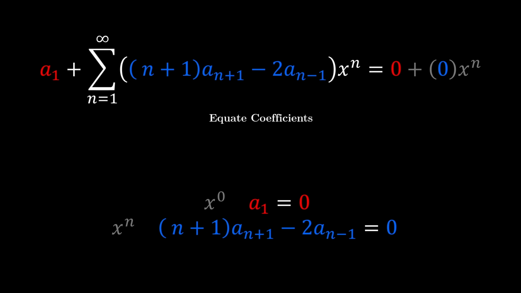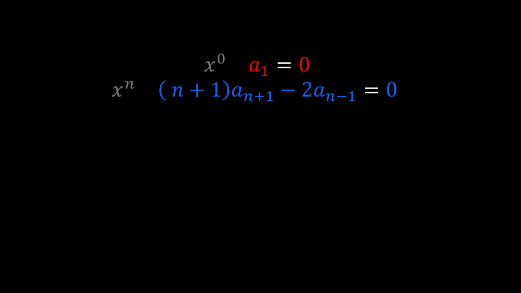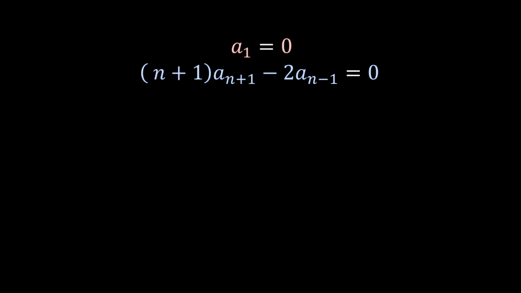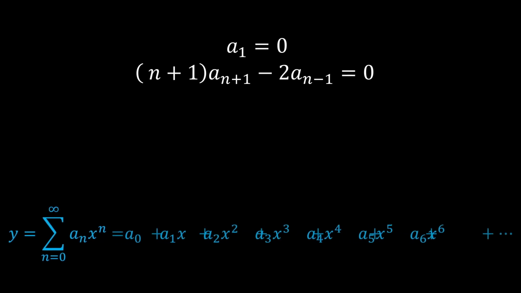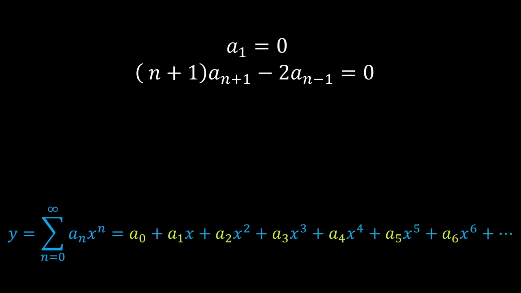Now at this point, it's important to remind ourselves what our goal is and how what we've accomplished so far is going to help us reach our goal. What we need to remember is we know our solution form already since we chose it. Our solution is a power series of this form. Now, if we expand the power series for, let's say, 7 terms, we see that it is these coefficients which we are trying to solve for in order to specify our solution.